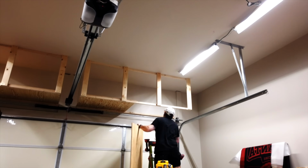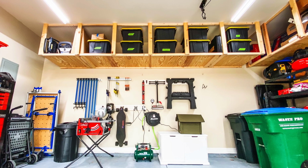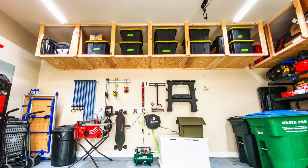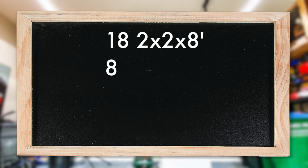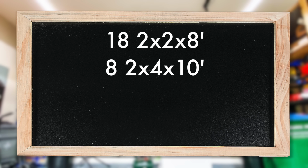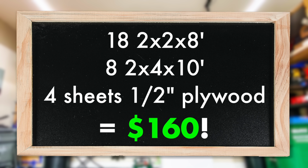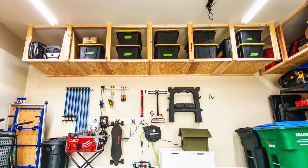So with that, the garage shelving was pretty much done, and here's how it looks all loaded up. As you can see, this added a ridiculous amount of storage to our garage, and the cost was surprisingly low. In total, I used 18 2x2s, 8 2x4s, and 4 sheets of 1/2-inch plywood, and that's only about $160 in lumber, plus some screws and glue, which in my opinion is an insane deal for this amount of storage.